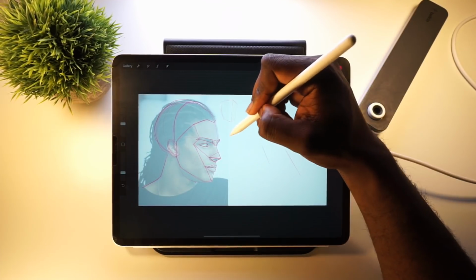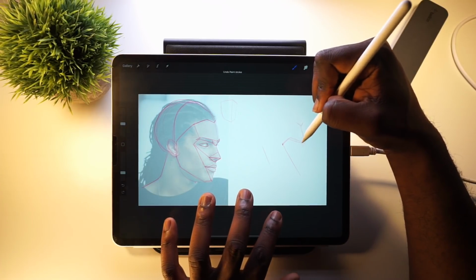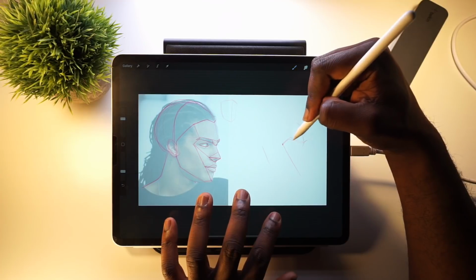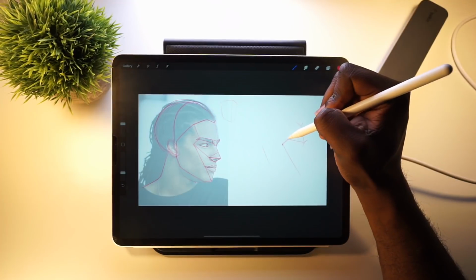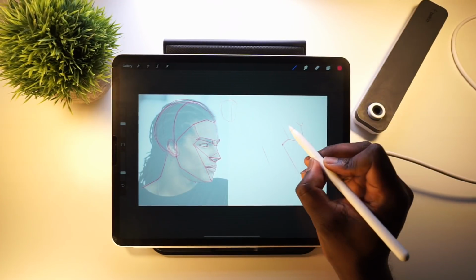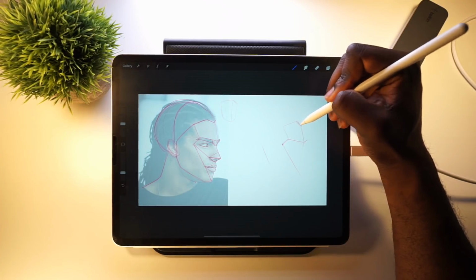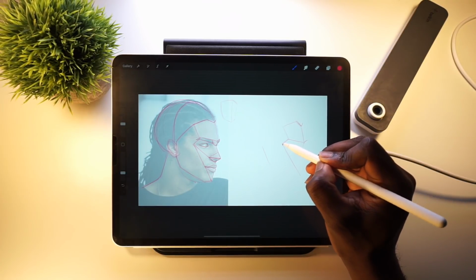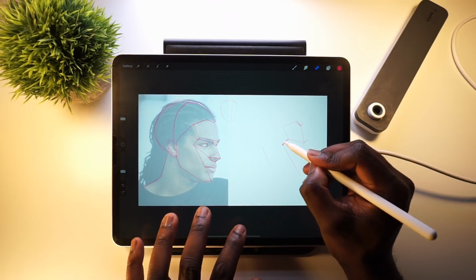Like that. So that one, I'm going to try to connect the rest of his face together. I'm noticing this angle is a little bit different from the one I drew, so I'm going to flatten it out. I'm going to draw that ridge. I'm going to draw the line up here to connect it. Oops, got to switch the eraser there.